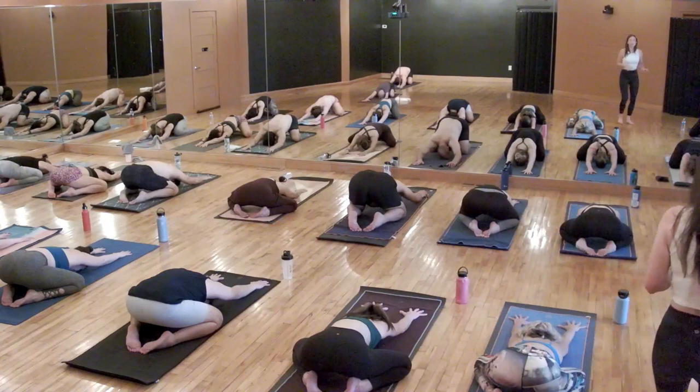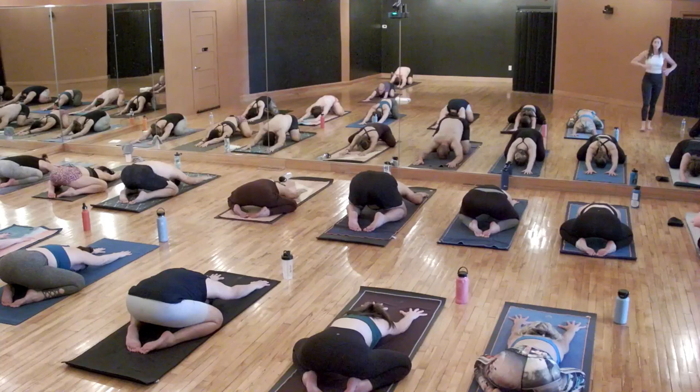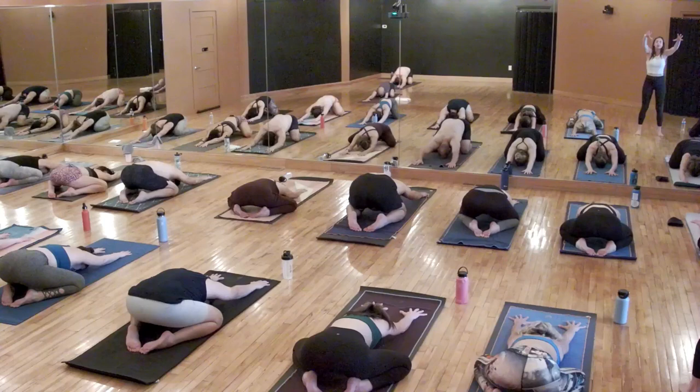One more time, big inhale through the nose as you fill the lungs and the belly. Start to feel your ribs open up, space in the shoulders, the neck, the back, the hips. Hold it there. Take one more sip if you can. And exhale into your yoga practice.